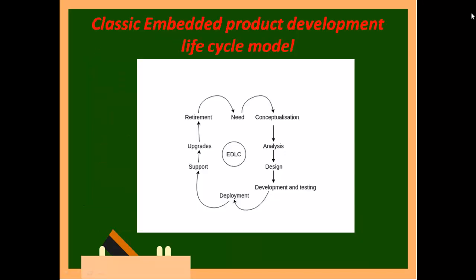Now there is the classic embedded product development. If it is a 16 mark question, they will ask what are the various phases in the embedded development life cycle. Okay, so first one is need. So you have to sit in a room and think whether what I am going to do as an embedded product will really have any need. Then conceptualization. Conceptualization is writing in pen and paper what and all you are going to do. Then comes analysis. In analysis, I will take all the written papers, sit in a room and do analysis and say, okay, this is really required, let us proceed. That we call analysis.